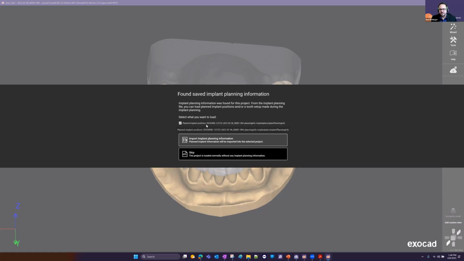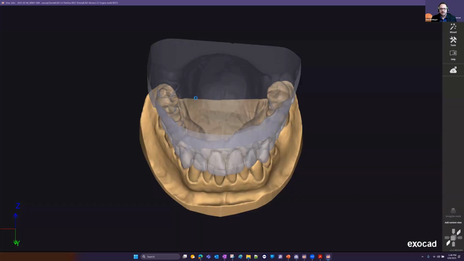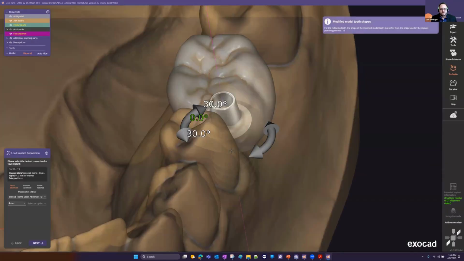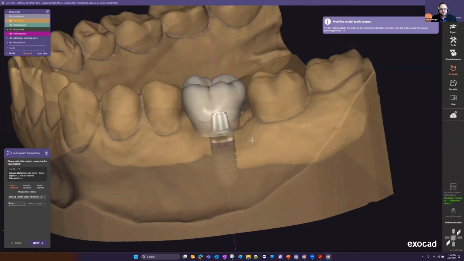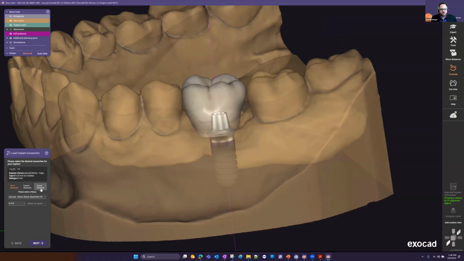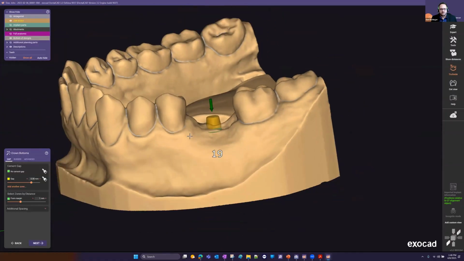This checkbox will bring in the implant position. This one will bring in the tooth setup we created. So I'm going to import implant planning information now. So from there, I can see the implant I placed and the component that I selected. It remembered that I selected stock abutment. You could do screw retained as an example, custom abutment. Well, we'll just proceed with the stock abutment workflow.